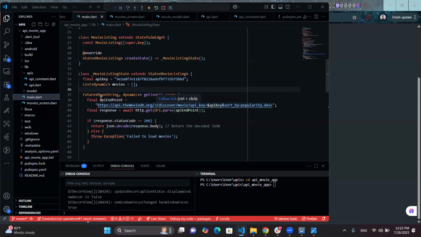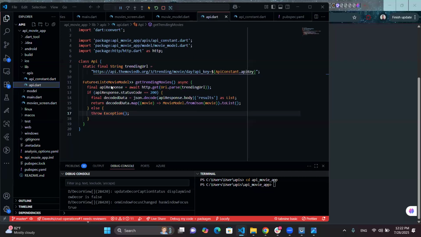So in here we have if API response status code 200. Finally, decode data as list.